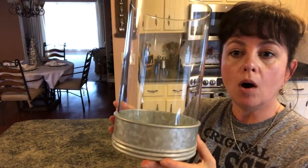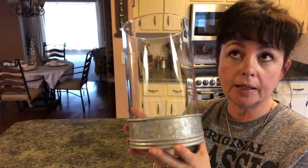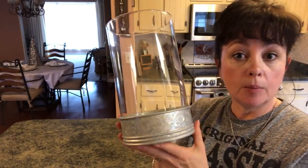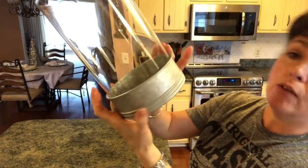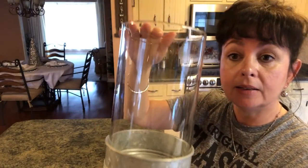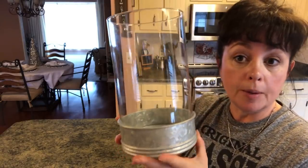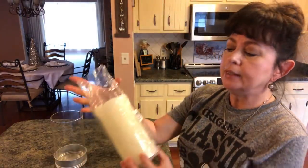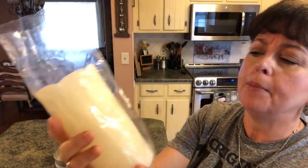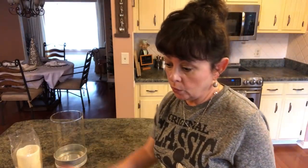I purchased this at Walmart when I bought my house lantern. It was quite a while ago, I think late September, maybe October. It's just a little galvanized and glass container that you can put a candle in. It wasn't very much. I don't remember how much it was, I think anywhere from $9 to $14. And then you're going to need a candle of your choice. This I got at Old Time Pottery. It was $6.99, but you can use whatever you want.